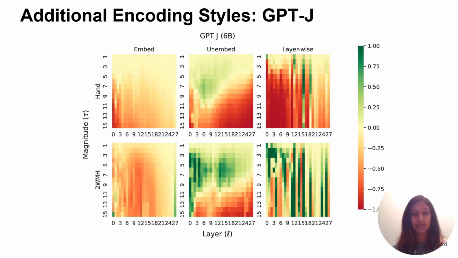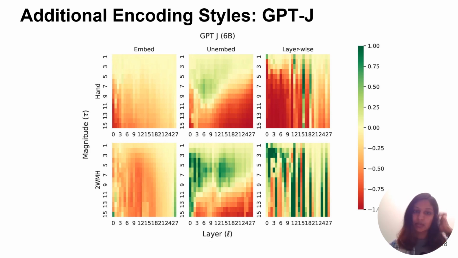Now we consider the same set of experiments, but for our largest model, GPT-J. As a reminder, GPT-J has 6 billion parameters. Something I notice on this slide immediately is that the layer-wise results, the last column basically, has more stratified results compared to the previous two columns, embed and unembed. Perhaps this is because at greater scales, 6 billion in this case, the model has more room to do specialization of tasks across the layers, and therefore there's certain layers that are really primed for that injection and other layers that are not.